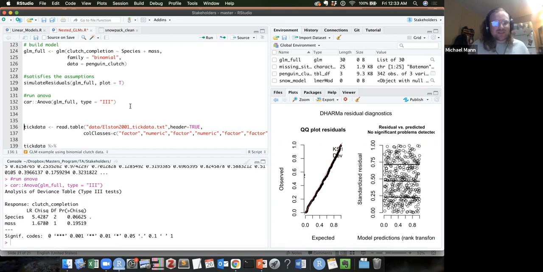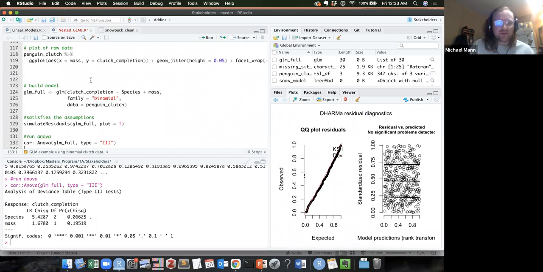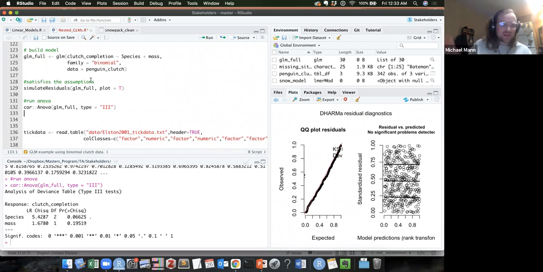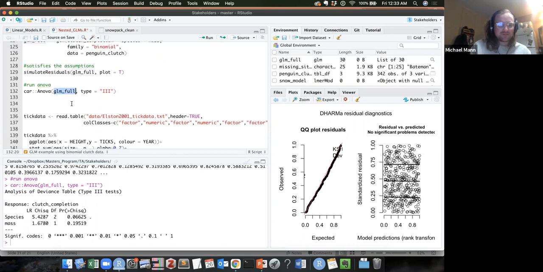So this is just an easy way. And then everything else we talked about, model selection and everything else, would apply here. You could go through your AIC. We could compare these to a model with only one of the variables. You can do all of that. But yeah, now you have a well-fitted GLM model.